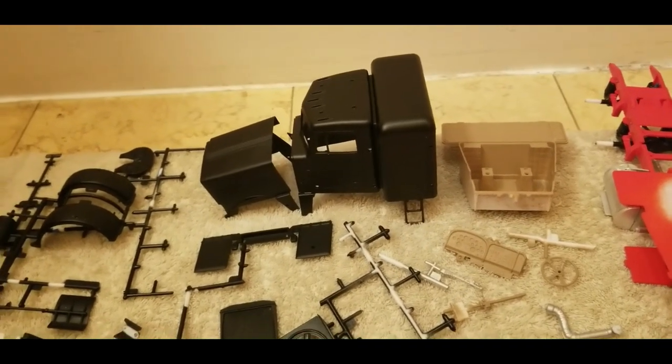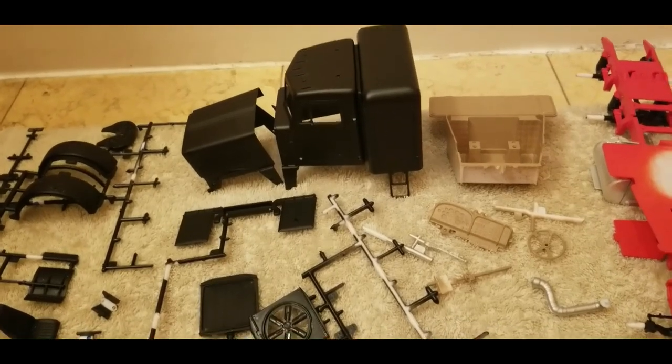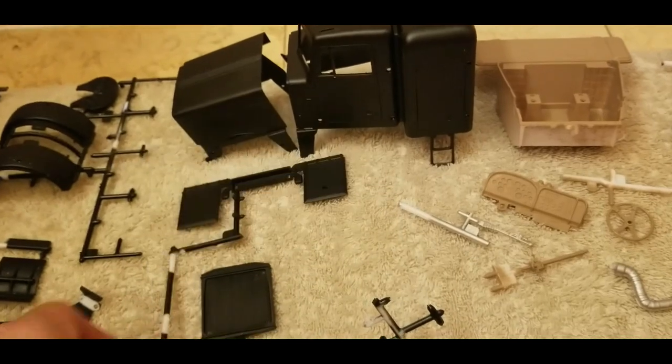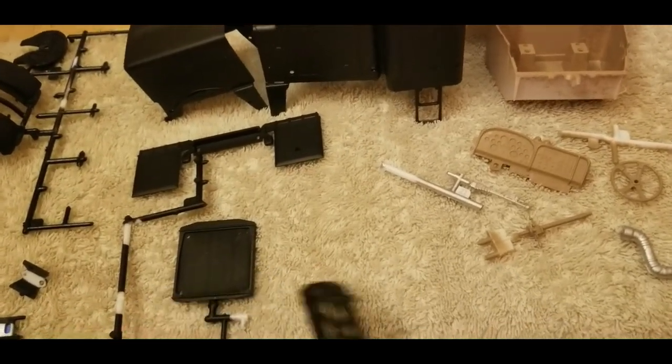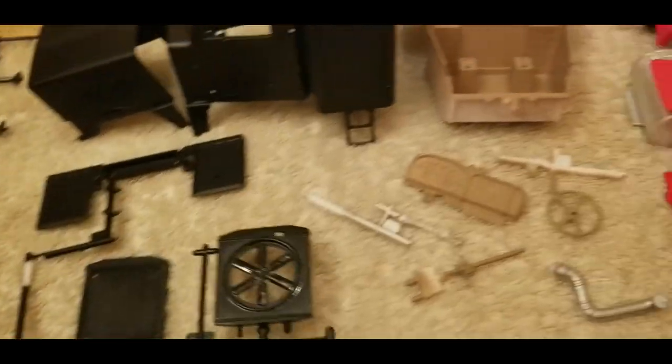Some of it got a nice coating while other parts just had a light misting, so I had to do a second coat. So everything is mostly flat black, the mud flaps, the radiator is flat black, so that when you lay the radiator fan, the gloss black, there'll be a nice contrast.